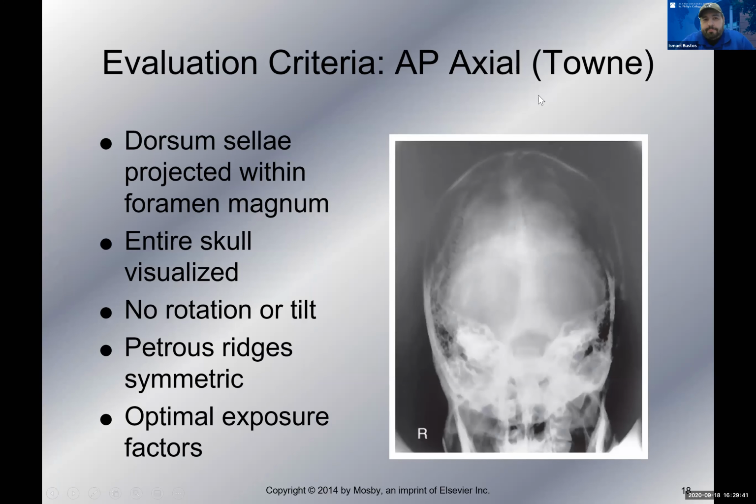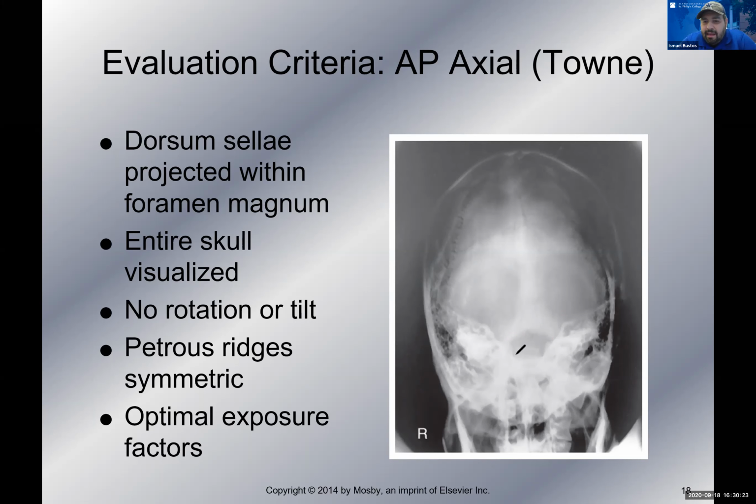Now, here's what it should look like. Let's go over the evaluation of it and what we should see. Primarily we're looking at the occipital bone, which we can see back here. There's the occipital bone, and that's what we're looking at. We want to also make sure that we see the foramen magnum with the dorsum sellae projected in it. Now, the foramen magnum is right here, so I'm going to draw a line around it. You see that little darker area underneath the white, that is the foramen magnum. Let me clear this out. So that right there is the beginning of the foramen magnum. Just point it out so we can see it.